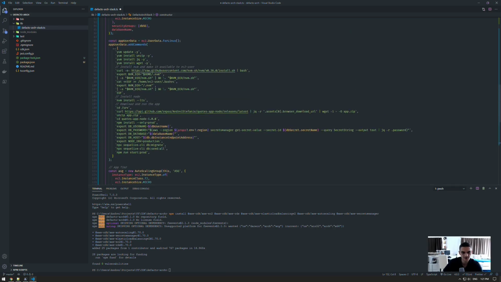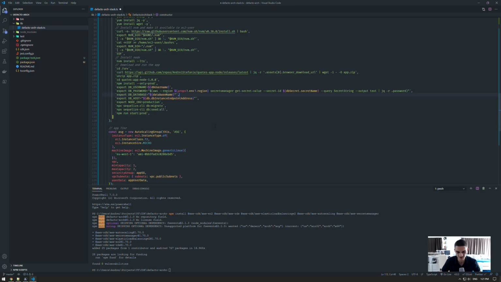So here, if you look at this, we have this command which reads the secret, and by default the instance on which the command will be executed is not allowed to basically do anything in AWS, and for certain it's not able to read from Secrets Manager, so we have to grant it access to Secrets Manager. There are multiple ways to do that.